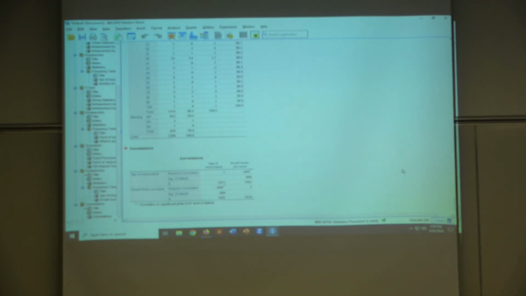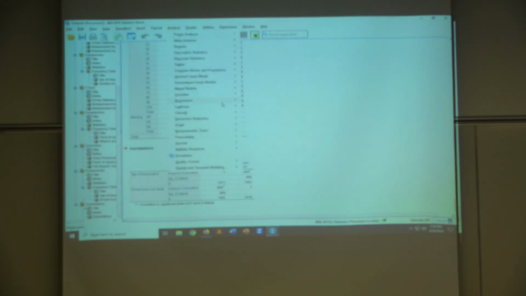Regression essentially builds off correlation. Regression is found in SPSS directly underneath where you see correlate. And this shows you, I told you there are a lot of different regression techniques, and this gives you a hint of what I mean by that. The most basic type of regression is a linear regression analysis.